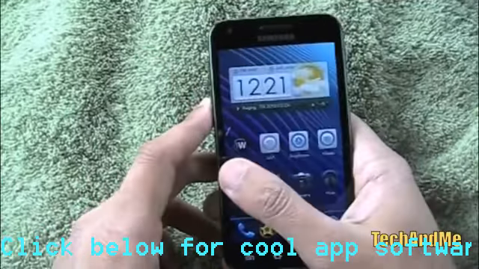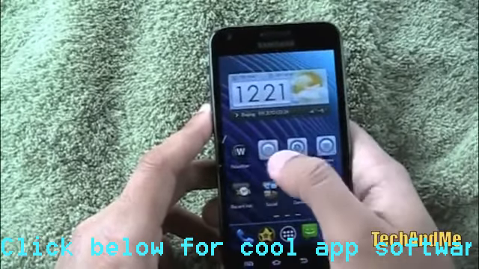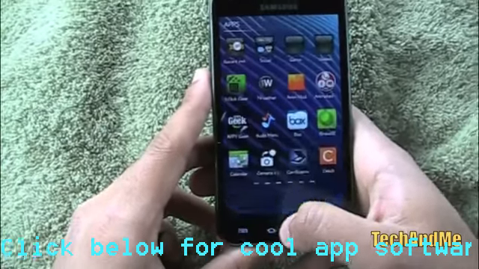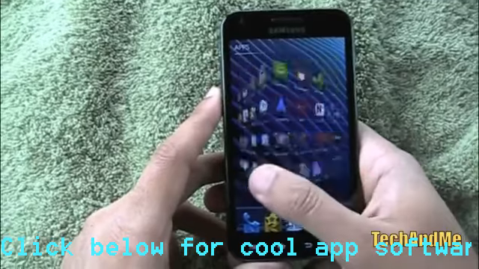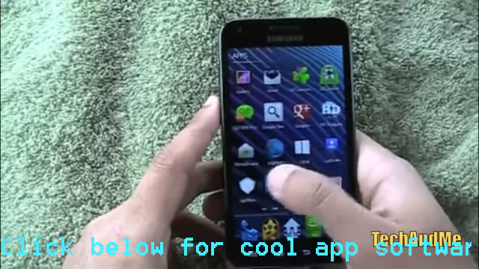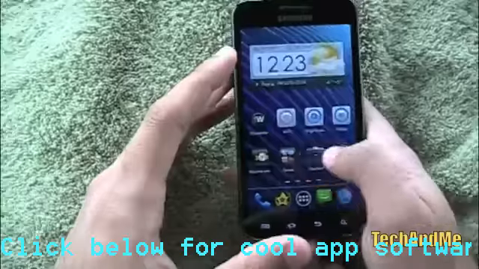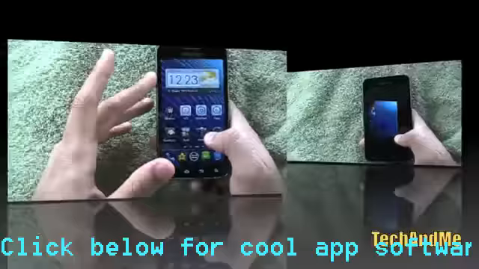Let me show you the effects. It has changed, as you can see. Different effects. All these effects to play around with. And let's go back to our app drawer, and we have different effects here too, as you can see, right? All these different effects you can play around with. So that's the stuff. That's DX Home. That's a quick overview of DX Home.